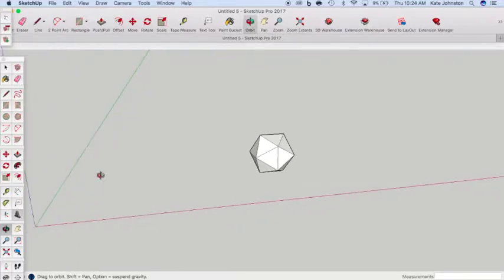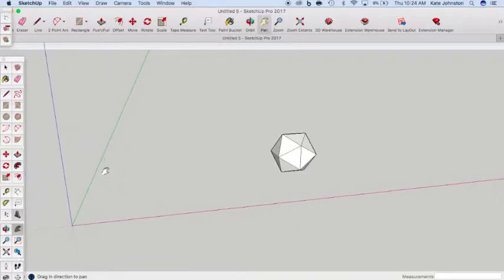I'm going to go in, and first things first today is we are going to create a rectangle. So you're going to go to your rectangle tool either here or right here, click on it, and we're going to put a point right here on the origin point. And right now you'll see that your rectangle is blue. That is good. That means that it's kind of going flat with one of the axis on the green line and one on the red. If it was a different color, you're doing it in the wrong direction.